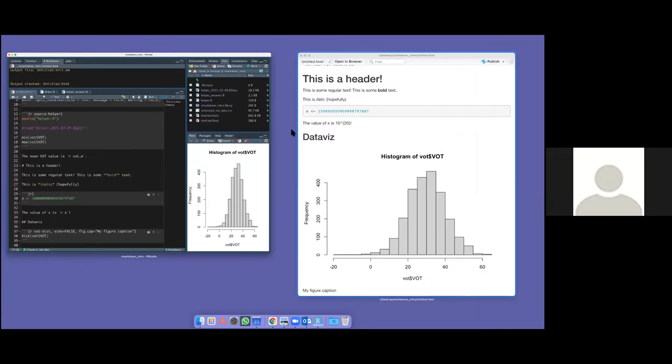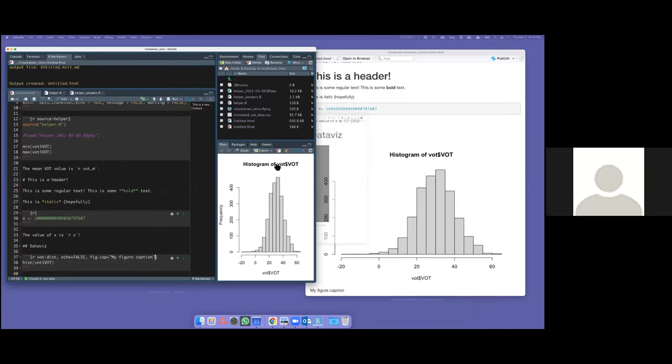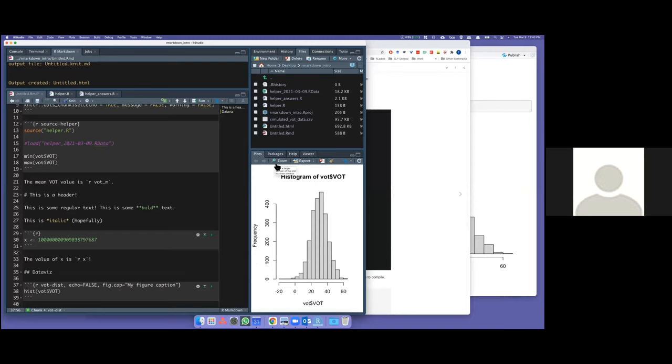Hi, I was a little late, so you might have talked about this, but I have an idiosyncratic question. I found that when I run a chunk which lists all my packages, sometimes it creates this lethal combination and then terminates my session. And then I found that if I run it line by line, which I think defeats the point of running it in chunks, it's fine. So I don't know if this is a common problem or something that I've just done completely wrong. I don't know if you have any insights on that. That'd be really helpful if you do. Does that make sense as a question?